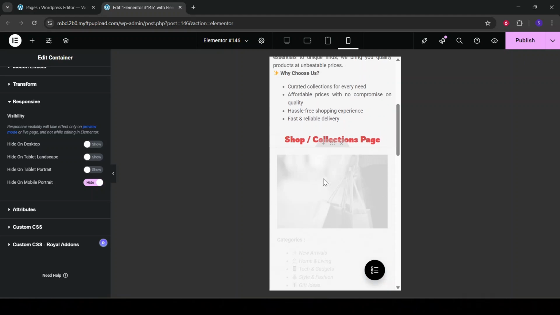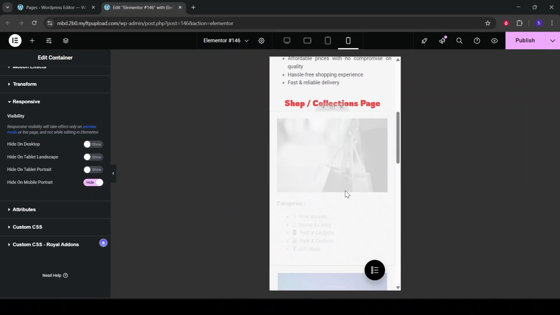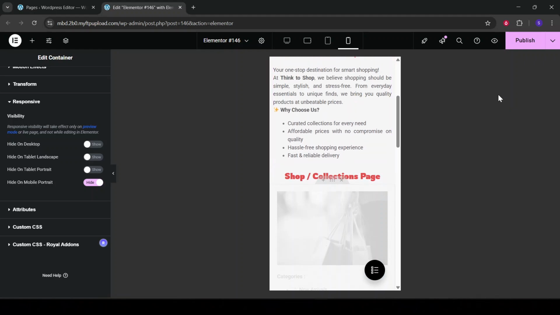Now, with the settings appropriately adjusted to your liking, it's crucial to save your changes. Head over to the bottom of the left panel and click on the green Update button. This action ensures all modifications are applied, and your new settings will be reflected on the live site. Updating frequently saves you from losing work due to accidental skips or issues.